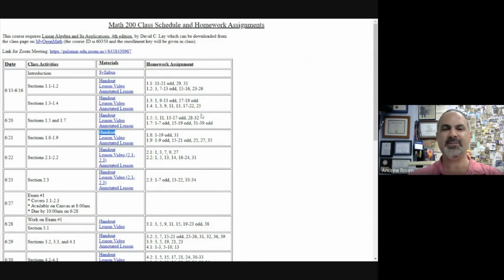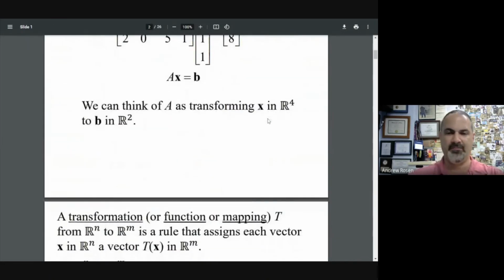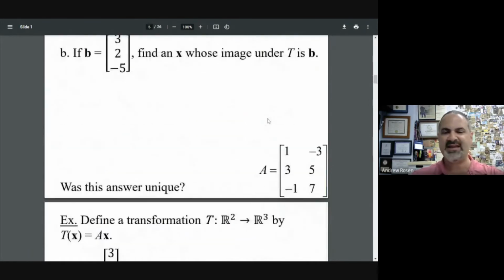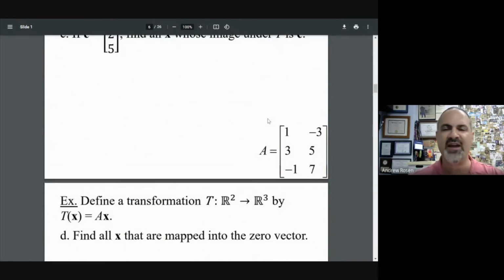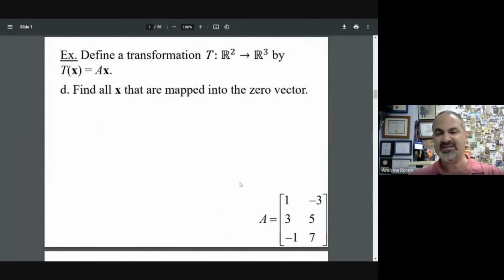Because this handout is a PDF version of the lesson that we will be doing that day, okay? So print this out, and that way you don't have to write all this stuff down. You're just filling in the gaps, filling in the blanks. And that's what I'm going to be doing also. When we get to this example, I'm going to be writing on these slides, and I'm going to be doing the problems. So there's space there for you to also do the same thing.